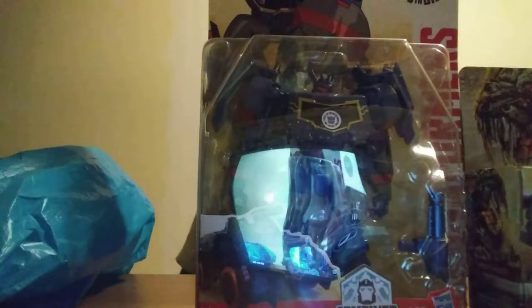This Soundwave is from... Okay, never mind. And it's from Toys R Us, so... I'm gonna take out One Step Grimlock and Soundwave from Robots in Disguise, Combiner Force Soundwave. But this one is good also, too. She couldn't find the other one in the stores, that's all. This one is good also.